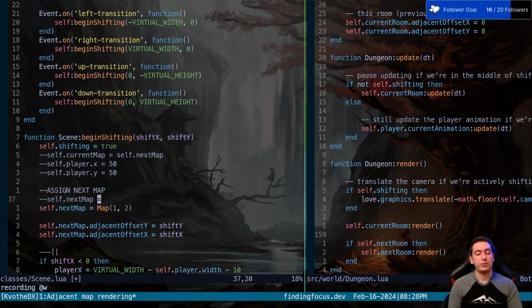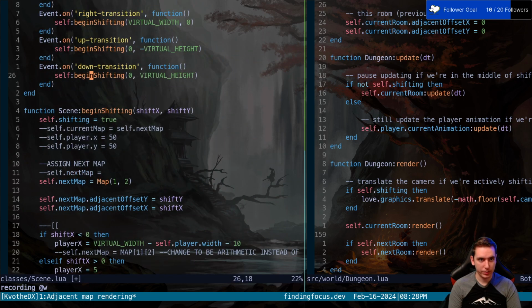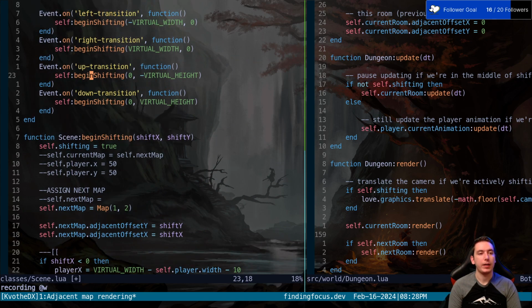And then down transition is higher than 0. So if it's higher than 0, it's a down transition, which means, why am I getting these messed up? Okay, so smaller than 0 on the Y is an up transition.